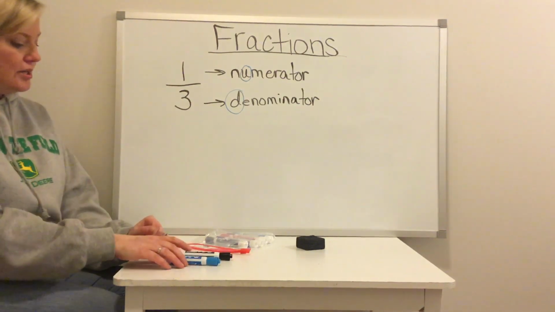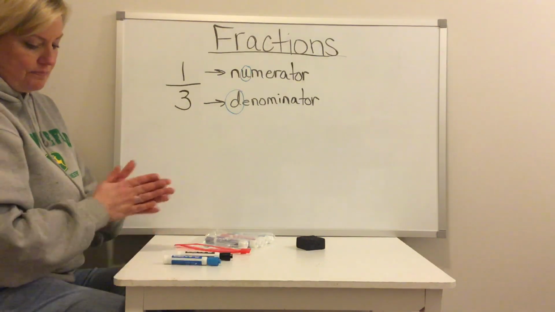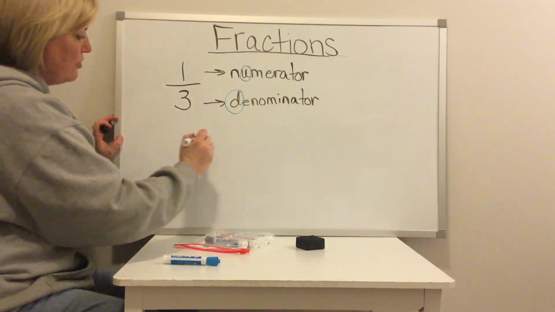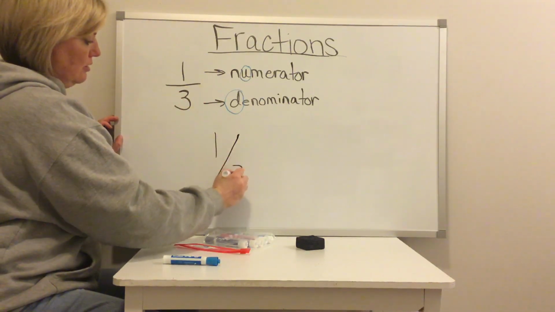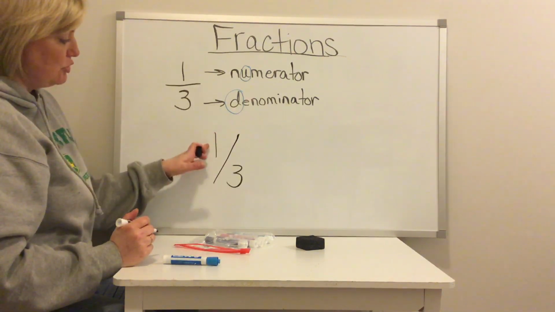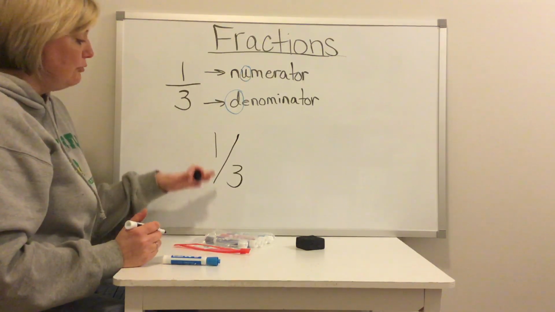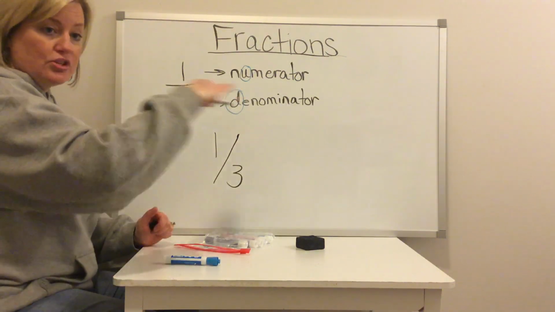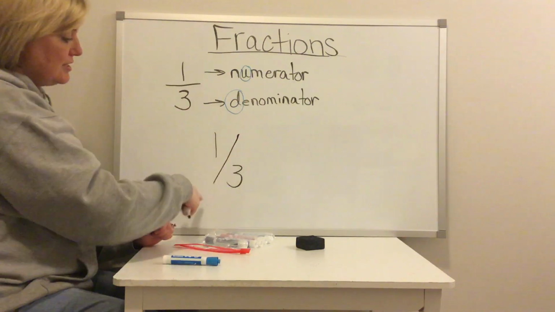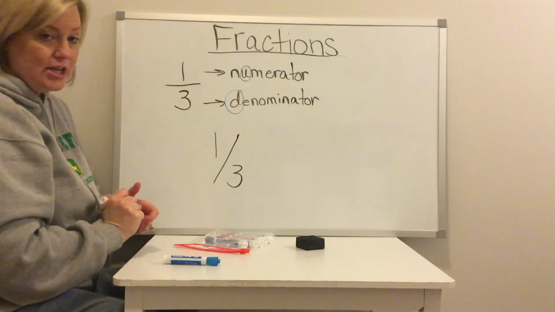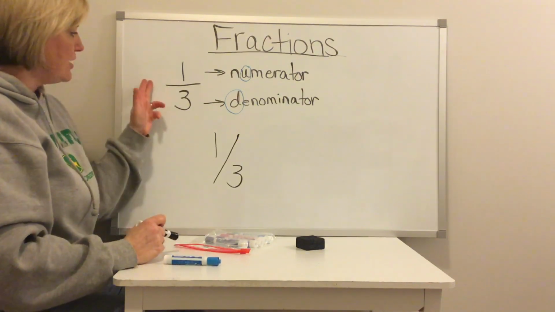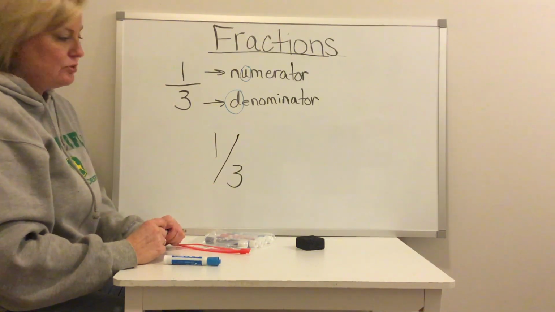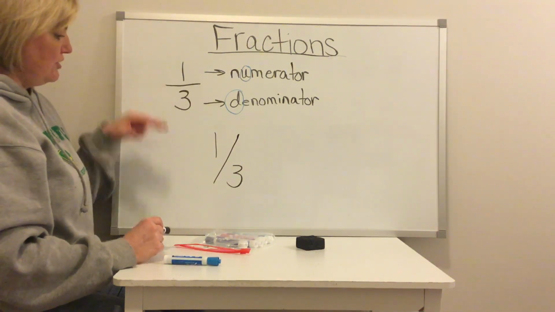Now, sometimes you might see a fraction written like this. You might see the fraction 1/3 written like that, with a slanted line in between the numerator and the denominator. I would like for you all to write it this way, where the line goes horizontal, straight across, instead of being slanted. It's just easier when you're first learning about fractions to write it this way. And the higher up in math you go, you might start to write it this way. But for now, do it this way.